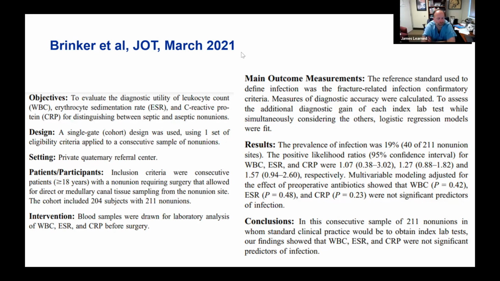Yeah, and the incidence of infection in the other series was in the 30 and even up to 80%. So there's a huge selection bias, and when you're getting that, the low incidence changes the power of a study like this. So what I think this shows me is these are not the be all end all, and so it's one of our tools, but we shouldn't rely on this to make the diagnosis for us. Yeah, certainly this is not a pediatric septic hip where we can hang our hat on having all three of these come back high or low and feel confident that we're ruling something in or out. Yeah, I think that's a great comparison to sort of how rigidly we can apply this data.